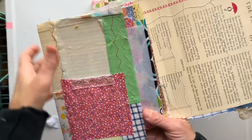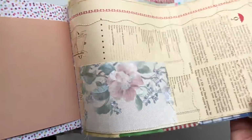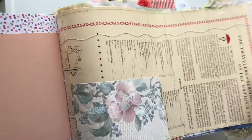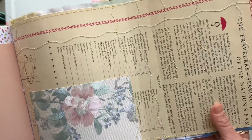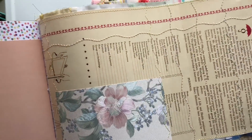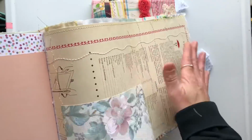I just wanted to show you really quickly an up close of what the inside will look like. So again, this is not perfect, and this is kind of just pieced together. That's the whole style I was going for. So you're going to see exposed stitching. Now, if that's not your cup of tea, you could do one of two things. One being you don't purchase because this would drive you nuts. Or you could also cover this up.